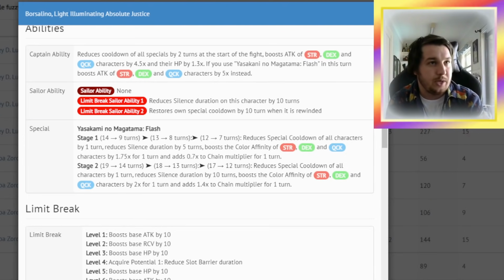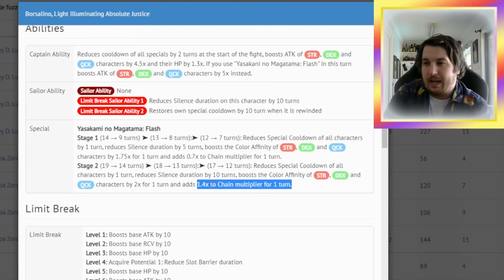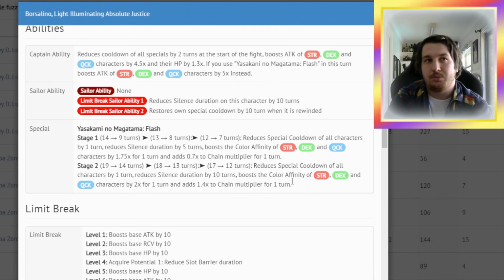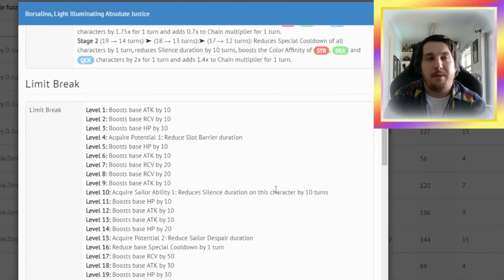His stage 2 reduces all characters' specials by 1 turn, reduces silence by 10 turns, boosts color affinity for strength, dex, and quick characters by 2 times, and adds 1.4 to the chain. So, he is the biggest chain boost in the entire game, hands down. Besides Yamato, I guess, but he gives the highest in terms of raw chain multiplier buff. Plus he can give cooldowns, plus he can give special blind removal. So he's actually pretty good. He has slot blinds, silence, Sailor Despair, and barrier pen.